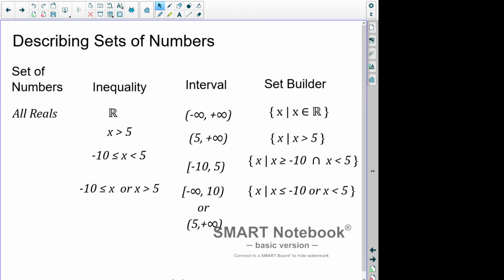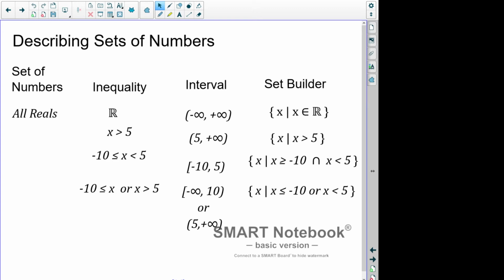So, we talk about this notation here, and it reads a very specific way. The curly brackets mean a set of numbers, and then this part here tells us how to find those numbers, right? And then the second part tells us what the limitations are on those numbers. So this reads a set of all numbers x such that x is an element of the real numbers. Okay, so that's how we would read that. Again, very formal definition, but really all we're talking about there is all the reals.